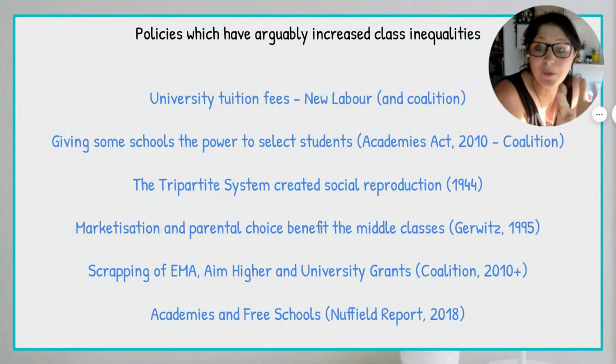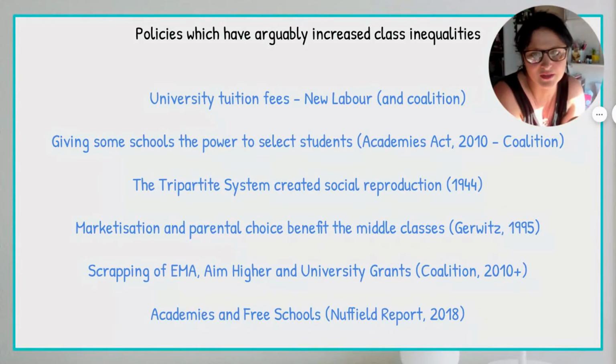Now we're looking at policies which could be argued to have increased class inequality. So there are some ideas here. You may have brought in some others. Again, if you're unsure whether they are definitely okay and accurate to use, then note them down and do check when we come back together live at the end of this asynchronous lesson.